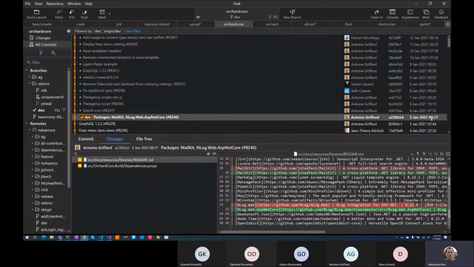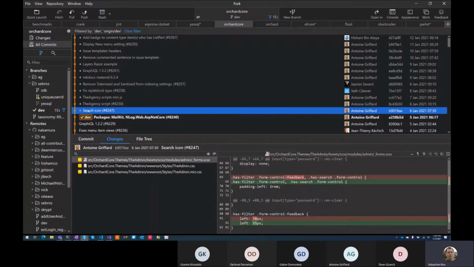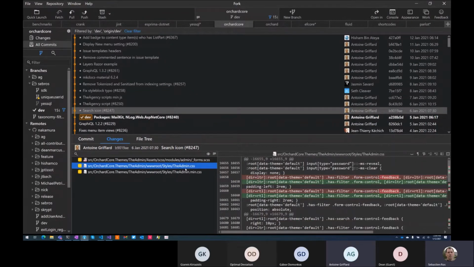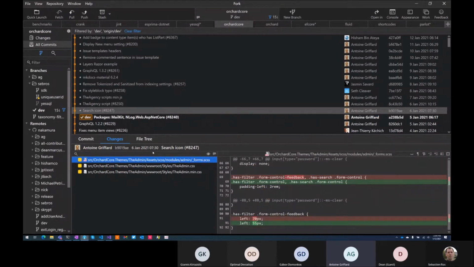So where were we last week? The search icon. The search icon is on the admin content items page. It was missing in the search box.